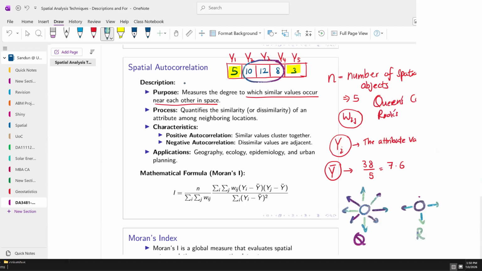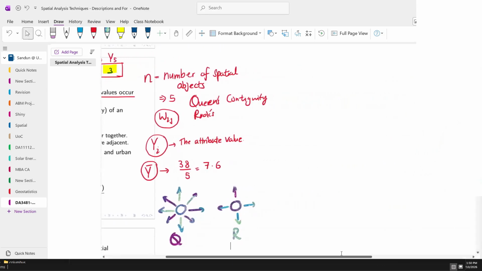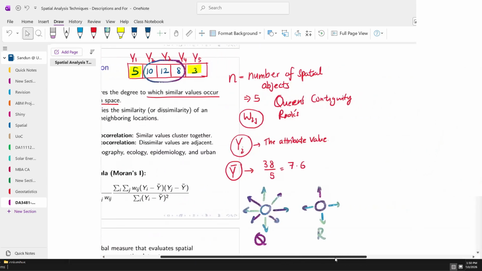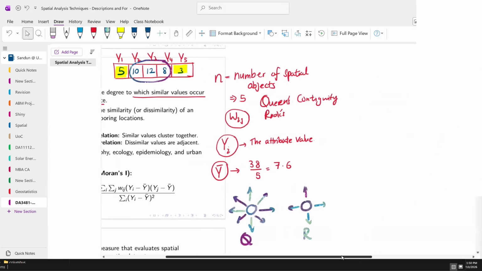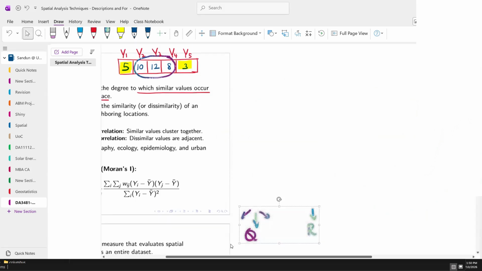Now, how do we put these things in the matrix? In the last discussion, we talked about how we can develop a matrix, but we didn't necessarily develop a matrix out of it. But I will show you how to do it today. Now, if you just think about the spatial arrangement of this, let me delete this part to get some space.